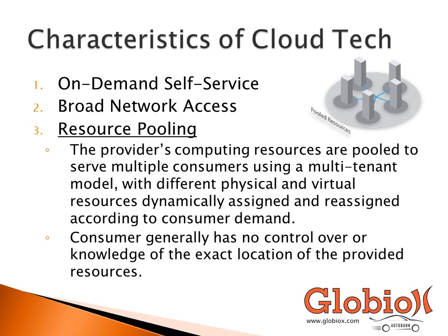Resource pooling goes back to the idea of sharing, where the physical and logical resources of the service provider are pooled together and shared by multiple customers. This doesn't necessarily mean several organizations sharing the same resources — you could have a private cloud where departments within your own company share resources. Resource pooling is accomplished through virtualization, which most companies already have within their IT departments or data centers, so it's nothing new — it's been around a long time and is well tested.